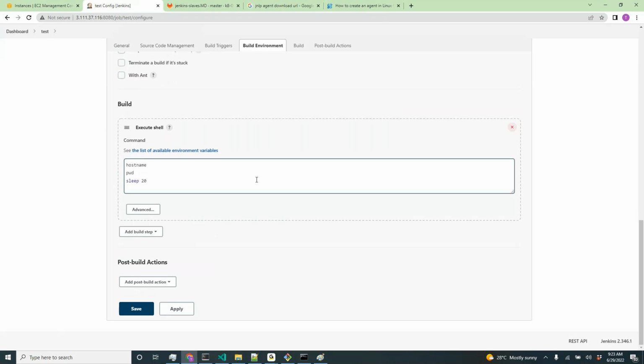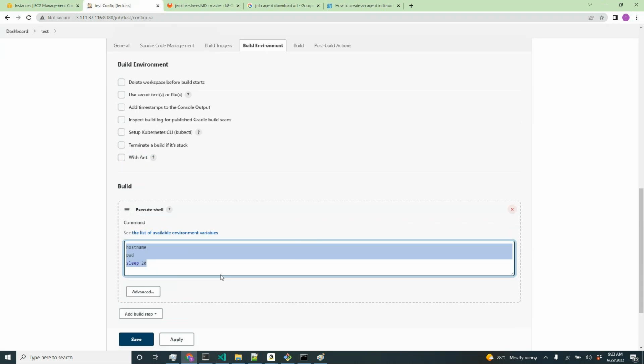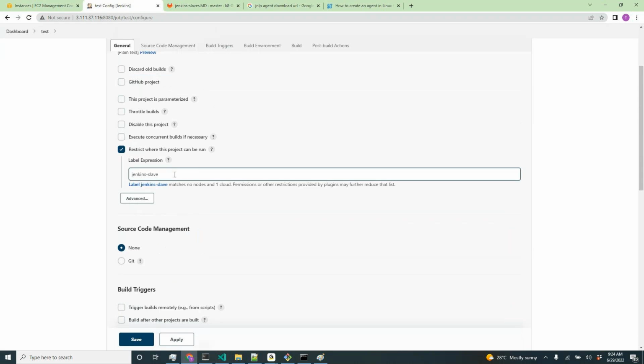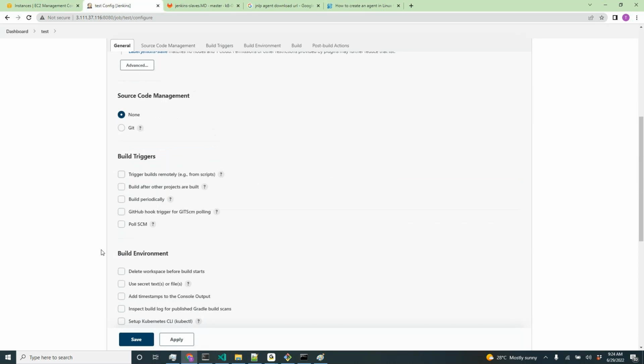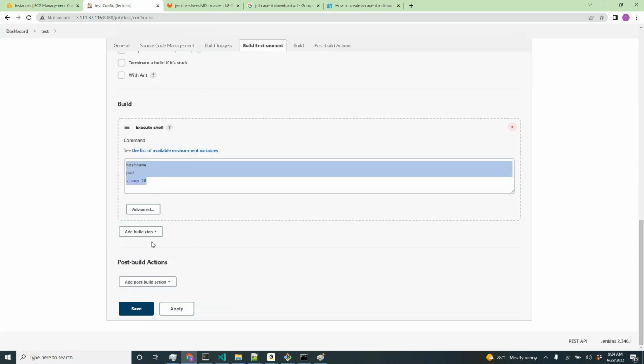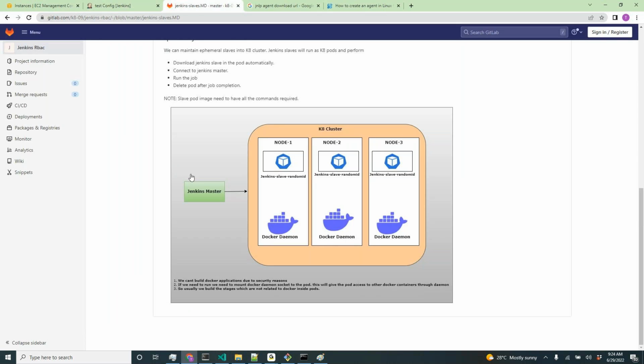Here you can run the freestyle job or multi-branch pipeline, whatever you want to run. Okay, you just need to select this label. So that is this one.